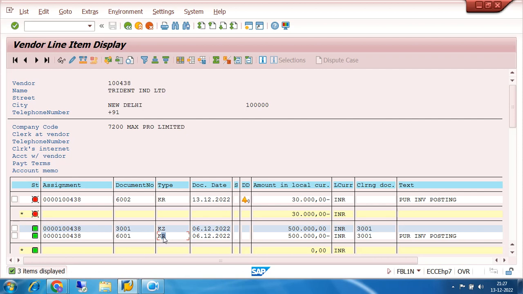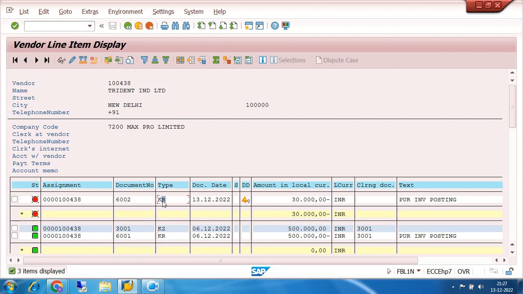So the complete cycle will be there, but that will be demonstrated later on. Later on means when we do the costing related customizations, cost element accounting, cost center accounting, then I will demonstrate all these integration areas.